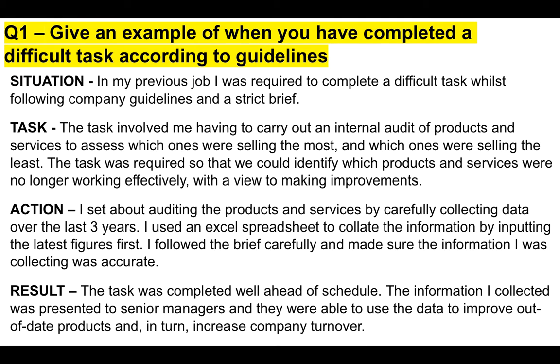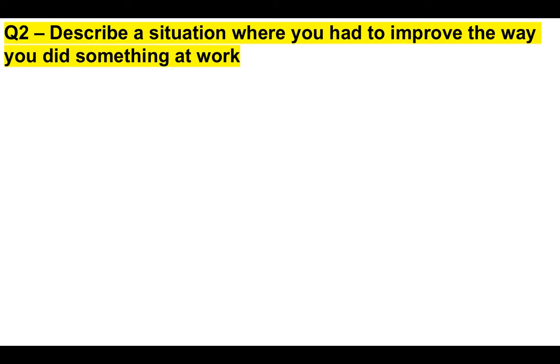The result: the task was completed well ahead of schedule, and the information I collected was presented to senior managers, and they were then able to use the data to improve out-of-date products and, in turn, increase company turnover. So that's a really clear, solid, specific response to that question using situation, task, action, result. Let's now move on to question number 2.